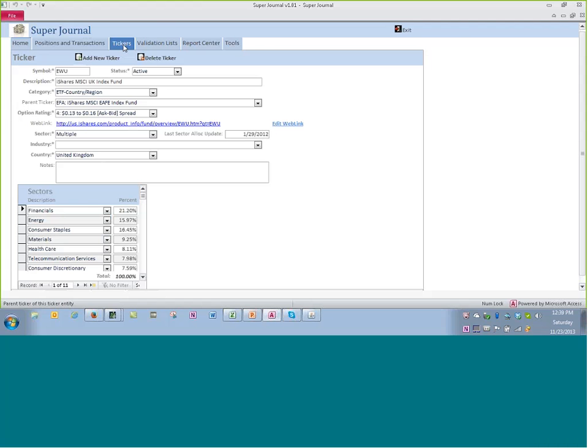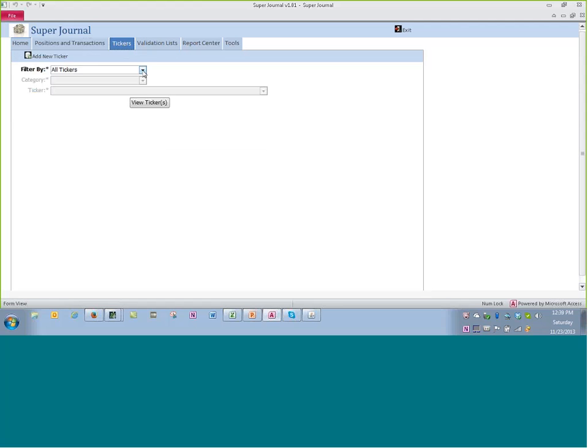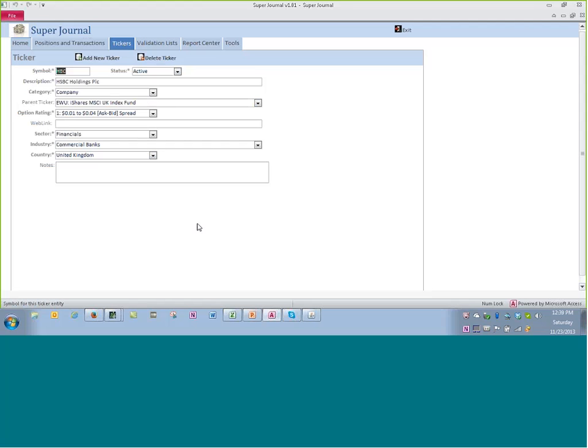And then the super journal lets you go even further down than that. Let's look at HBC. HBC is HB Holdings PLC. This parent ticker you notice is EWU. It's with the financial sector, and its country is United Kingdom.